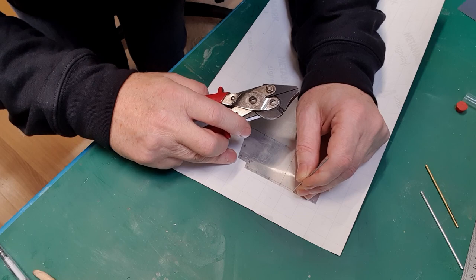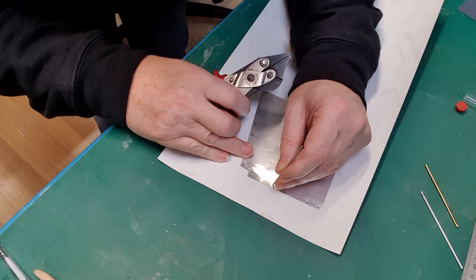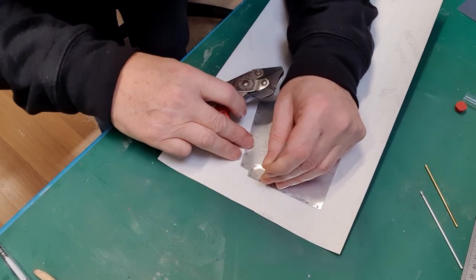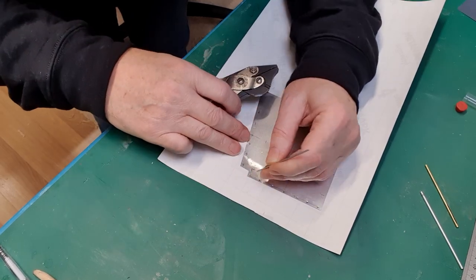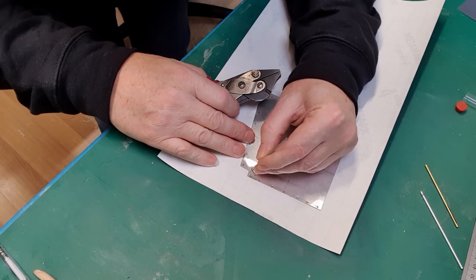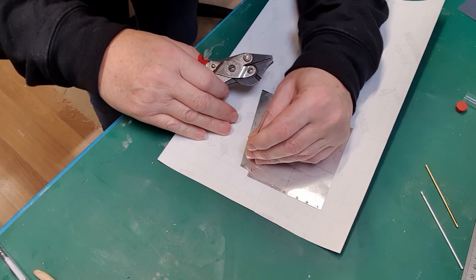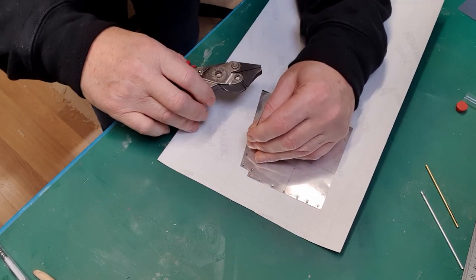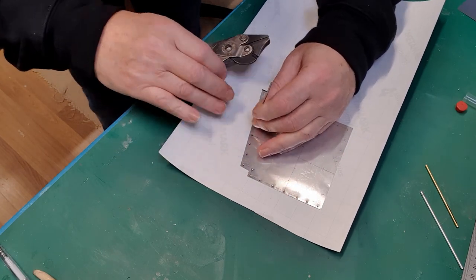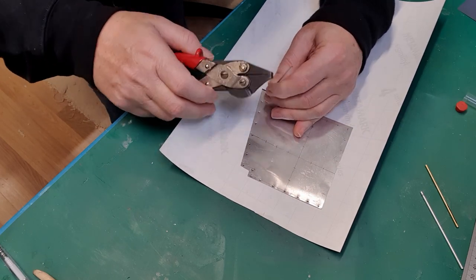And you remember, you're going from the inside out. So this is creating a little raised dimple on the outside of the panel. And it doesn't need to be much. A bit more than that one was, but it doesn't need to be much. And you just continue all the way around the panel, following your markings.